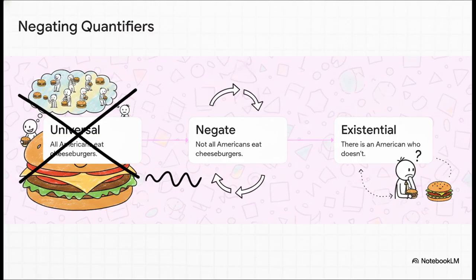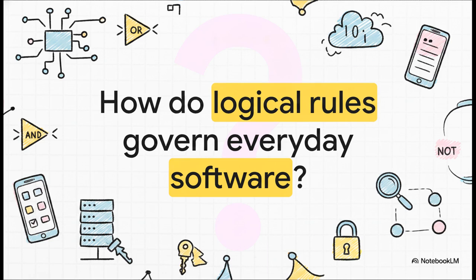Pretty wild, right? From the simplest true or false proposition to the logic gates directing electricity in your CPU, all the way up to massive quantifiers sorting through cloud databases, discrete math truly is the silent architecture of our digital world. So, the next time you run a search query, set a password, or just tap an app on your screen, take a second to ask yourself, how do these strict, tiny logical rules invisibly govern the software you rely on every single day?